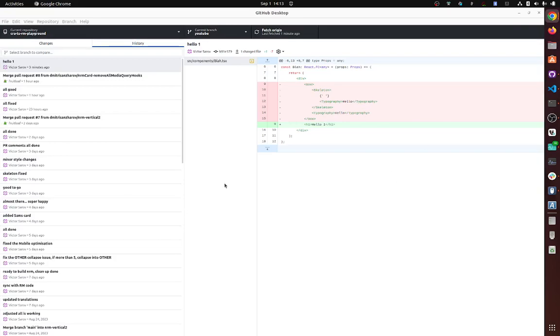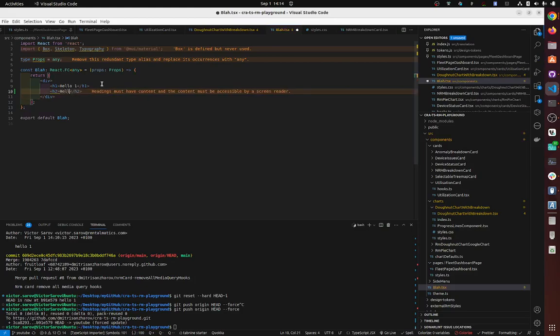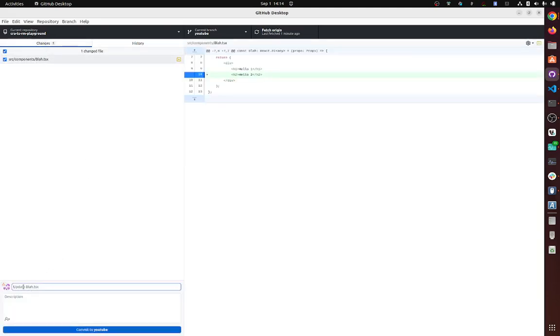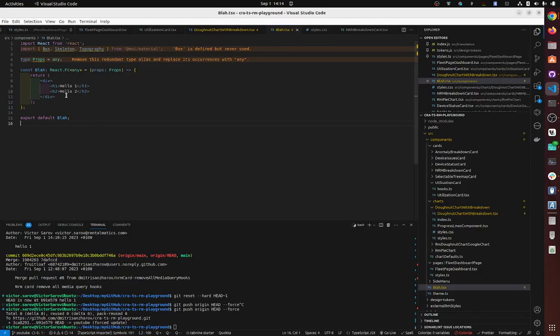Now let's do where we have multiple heads and we want to jump multiple heads. So let's do h2, hello 2. Let's do 4 heads. So hello 2, push.